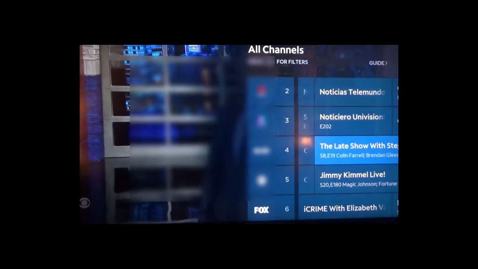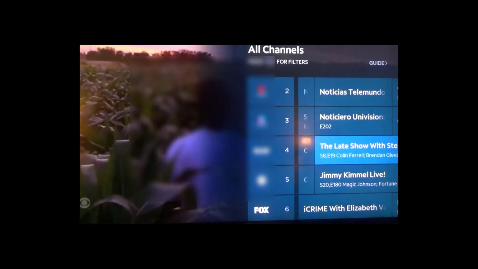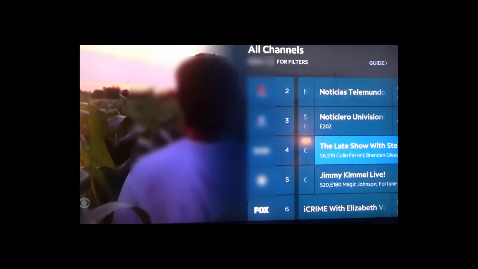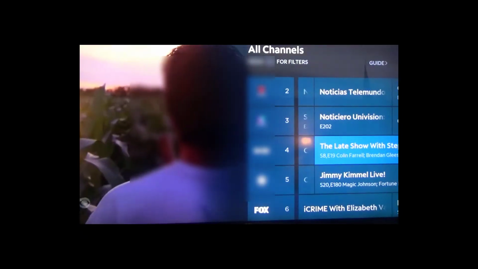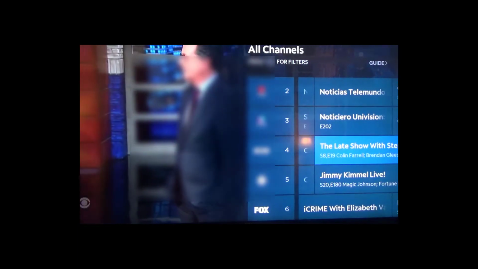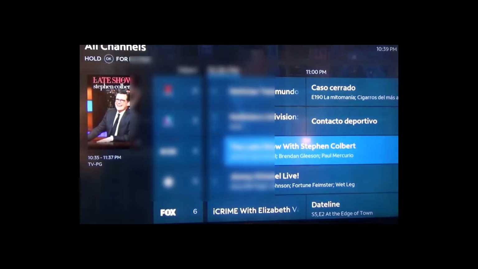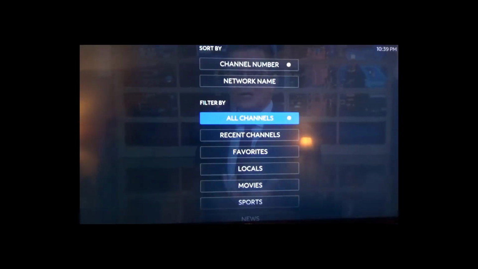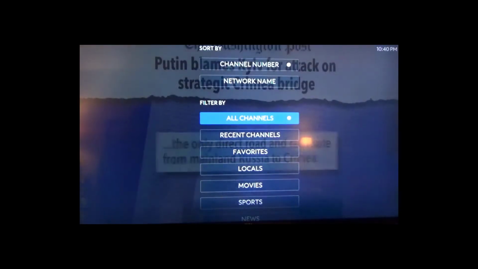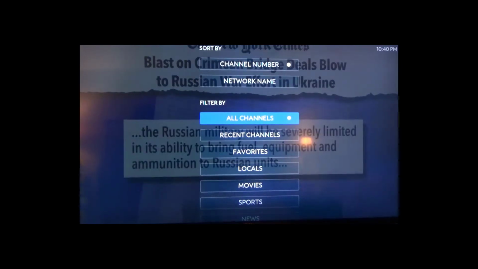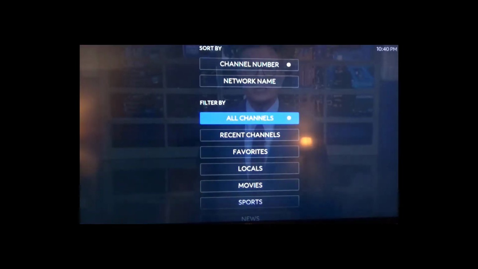So I was watching channel 4, and in my case, I would want to go watch the tennis channel. So I come all the way to the right, and I hold the OK button. And the first thing I want to note here is that I prefer channel number. I'm more of a numbers person, so I can remember the numbers of the stations or channels that I'm watching. So I have it set there.